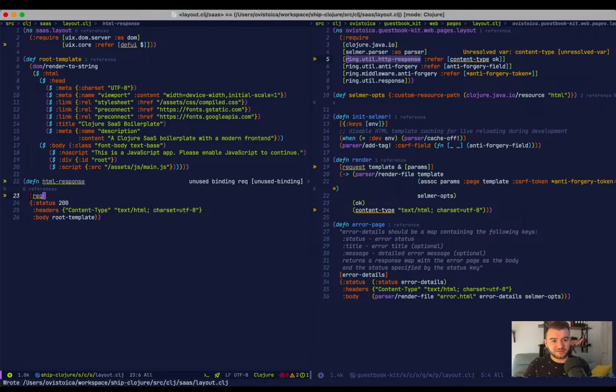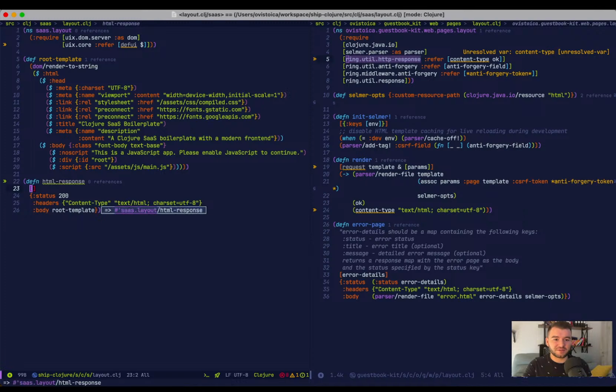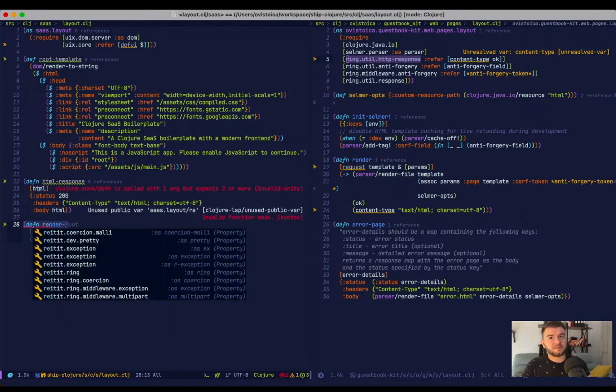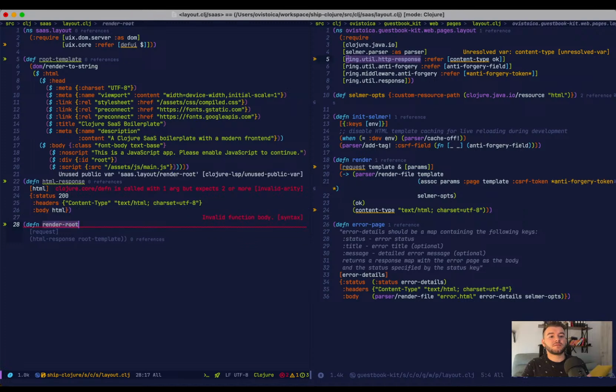So okay. For a request, no, just HTML response. HTML response of HTML, and this is here. Okay, nice, very nice. And now we have def and render root handler.